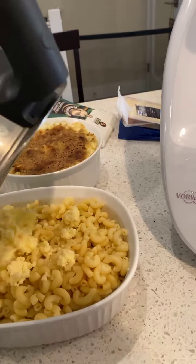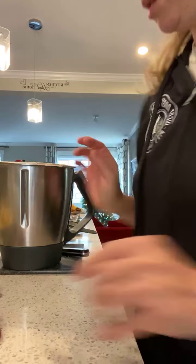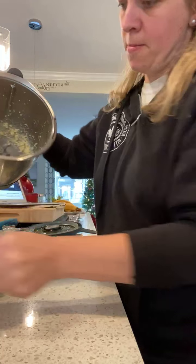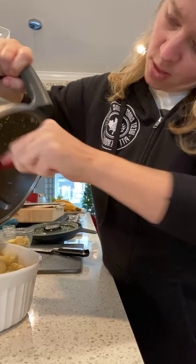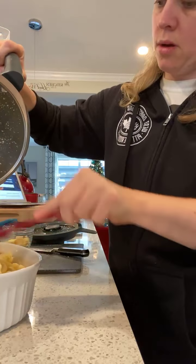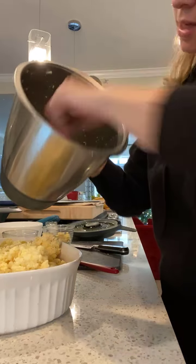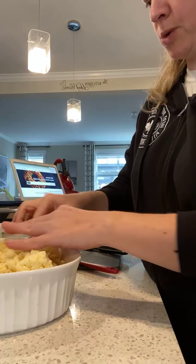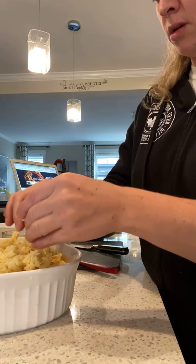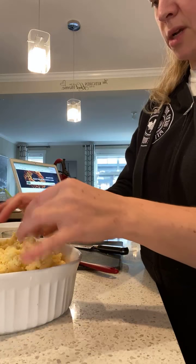What I'm going to do today is show you how to make mac and cheese from scratch. This one takes a little bit of time, so hopefully you can tune in during the entire process. I've pre-measured and pre-cooked a few ingredients just because I cannot be on here for 25 minutes. Let me switch my camera around. So this here is our TM6 and what we're going to do is look for our recipe in our integrated digital cookbook.